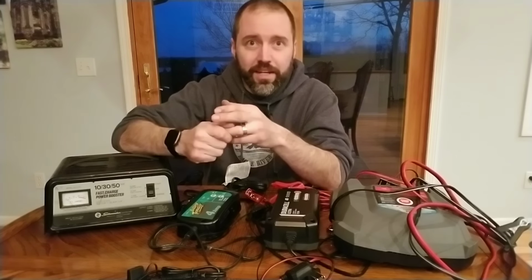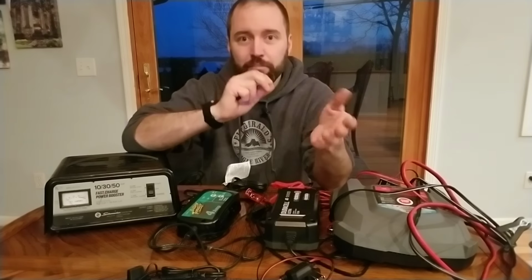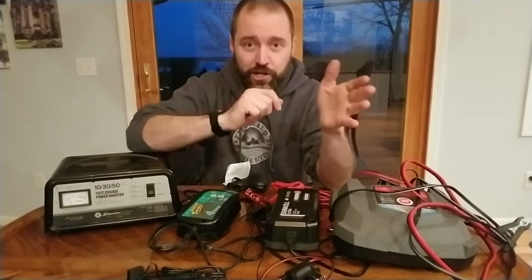And just think of it like you're blowing up a balloon. When the balloon is completely deflated, you can get a bunch of air into it right away with a lot of pressure, a lot of quantity of air going through, which would be the amps, and a lot of pressure, which would be the volts. So you can blow that balloon right up.